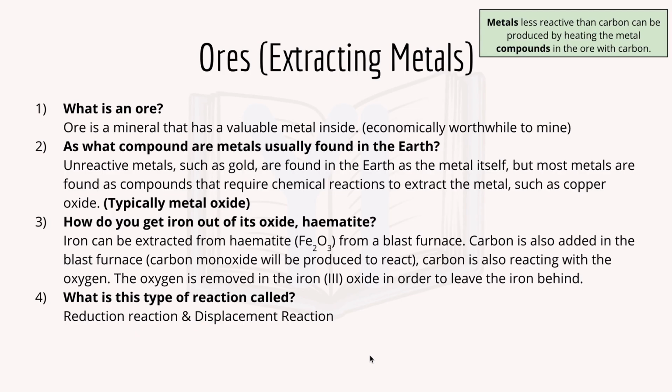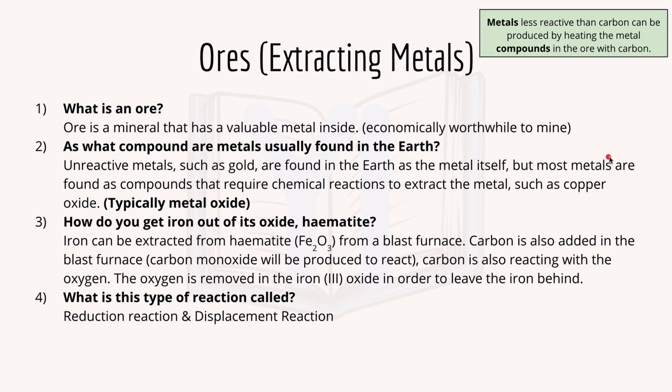Then we have some ores and extracting metal questions. Metals less reactive than carbon can be produced by heating the metal compounds in the ore with carbon, which is called the process in a blast furnace. So number 1, what is ore? Ore is a mineral that has a valuable metal inside, and it has to be economically worthwhile to mine.